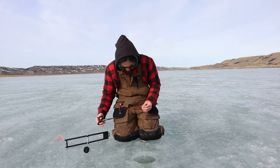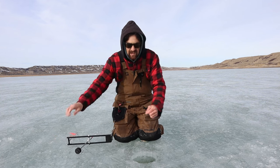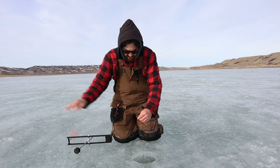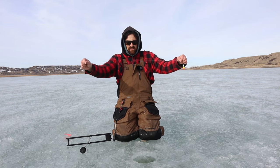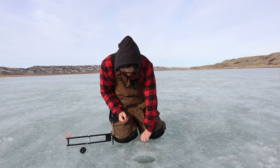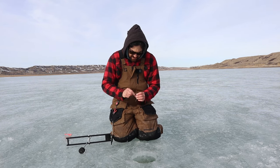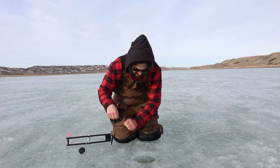We are resetting, setting the depth, and I like to use split shots better than the bobbers because the bobbers come off a lot easier. Not a fan of that. And then you obviously put your big old weight on the bottom to dunk it and find the exact depth on the bottom. And the river here is quite fast, so I got two weights above the snap swivel and about 18 inches of 100% fluorocarbon, 12 pound. I like it a little bit lighter with a single treble. It's a little bit better if you're getting walleyes other than a pike, so we like to take our chances. Nice single hook one side of this minnow, and that is it. And we drop her down on periscope and hope for the best.